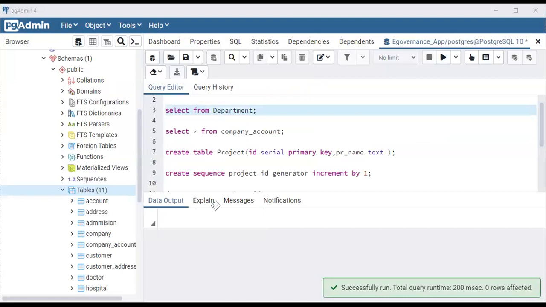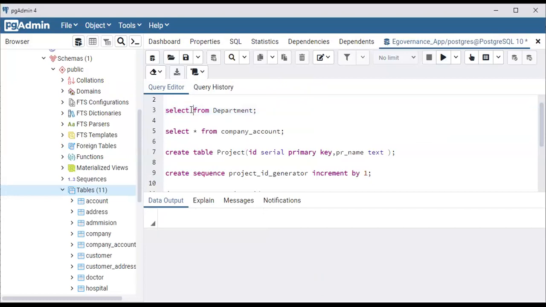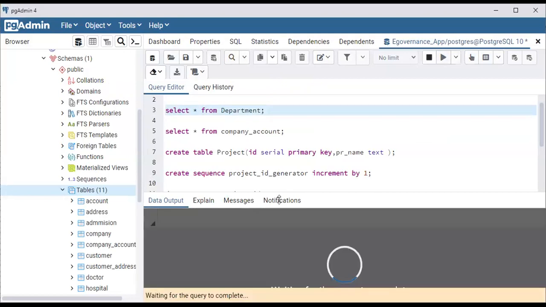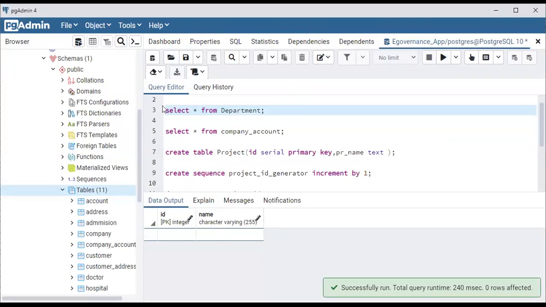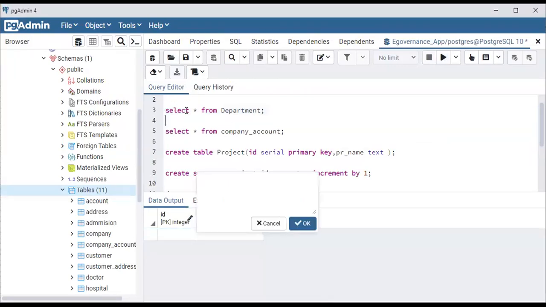So this department, you see, right? Because as of now, there is no data inserted here, because we got some error, detached entity. Yes or no?